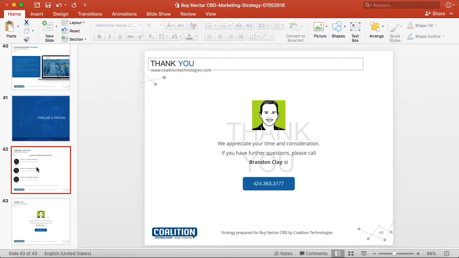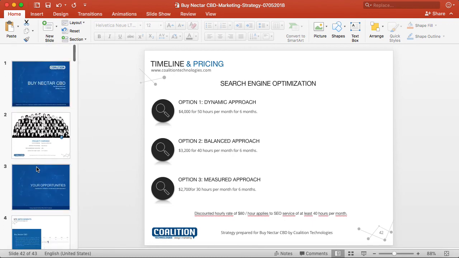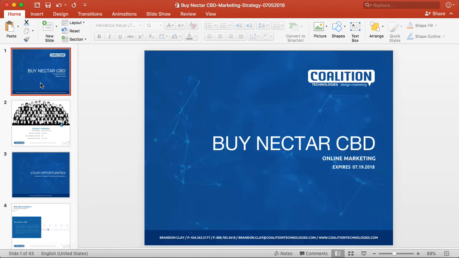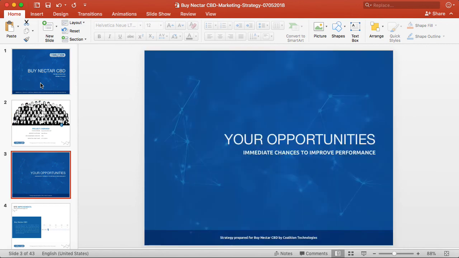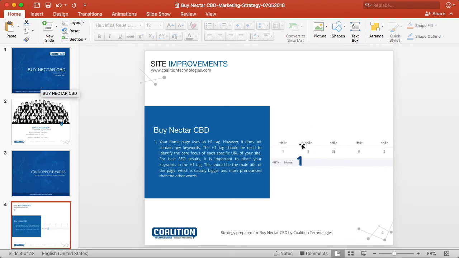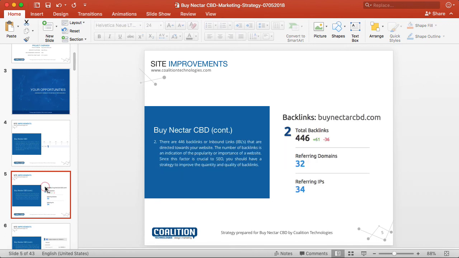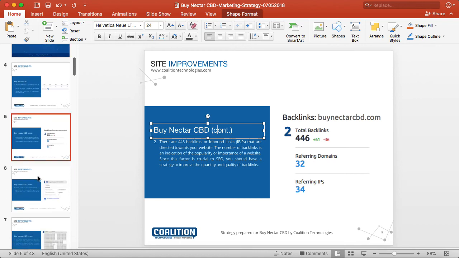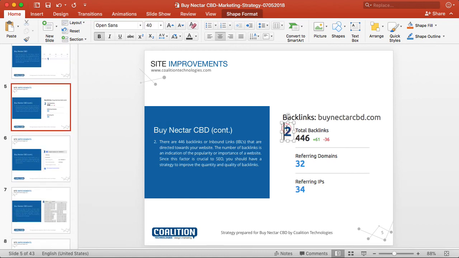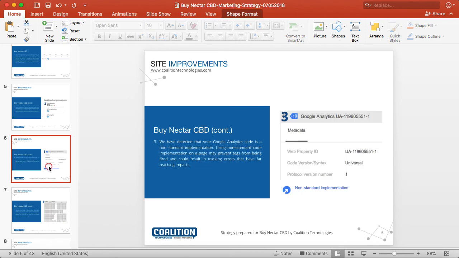Okay, so once you are done, go back to page 1 and check everything that has been changed. There is no lacking period. The format is correct. It is text justified. The screenshot is not overlapping the blue background, things like that. There is a "cont" on the second page of the site improvements and competitor review pages. The number is properly positioned in the screenshot.